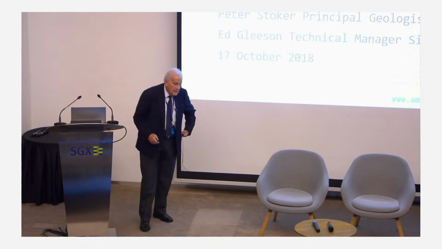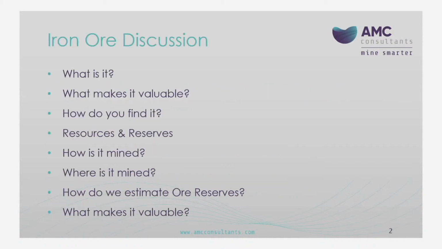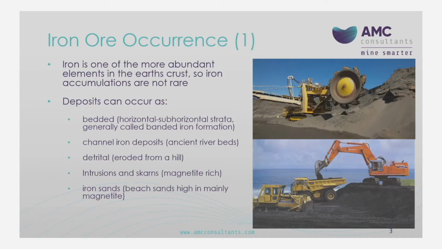We're going to look at resources, reserves, and production, and also a little bit of exploration to begin with. So, what is iron ore? What makes it valuable? How do you find it? What's the difference between reserves and resources? How's it mined? Where's it mined? How do we estimate ore reserves? And what makes it valuable are the sort of things we're going to talk about.